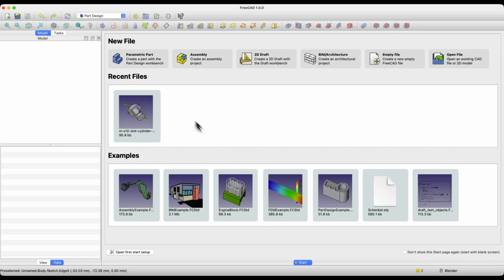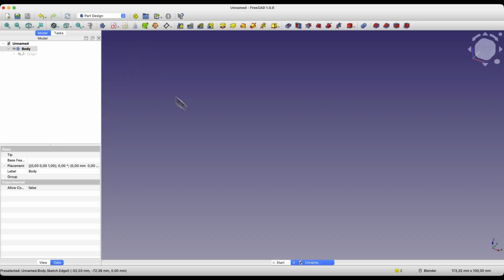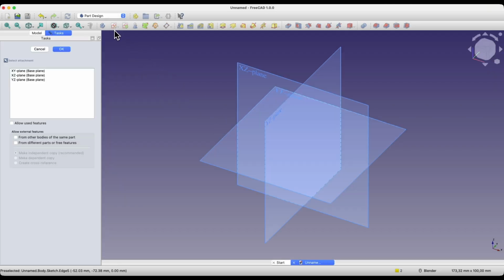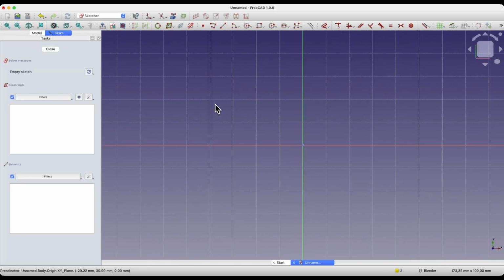I will now move on to the new parametric part and go to the sketcher, because in many cases, the sketch is the foundation for creating a 3D model. It is in the sketcher that we have constraints, and one of the constraints is the tangent constraint. When you hover the cursor over this constraint, a tooltip appears. The tangent constraint is one of several available geometric constraints, and constraints are what define the relationships between geometries or between geometries and the coordinate system.